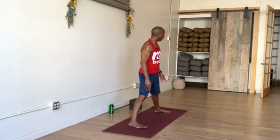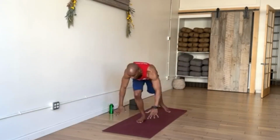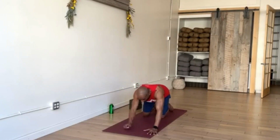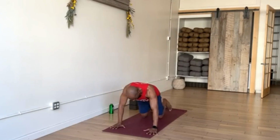Complete your series as you like to. Just meeting in downward facing dog. You can always skip parts of the segment there. Adjust as needed each time. Each one might be a little different. Arriving in downward facing dog. Take a couple breaths there.